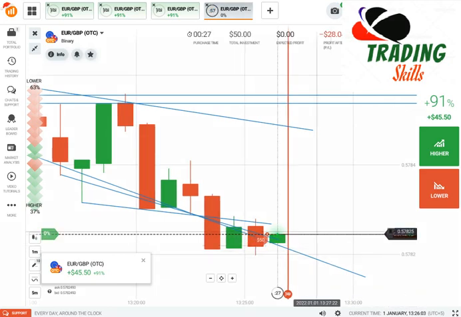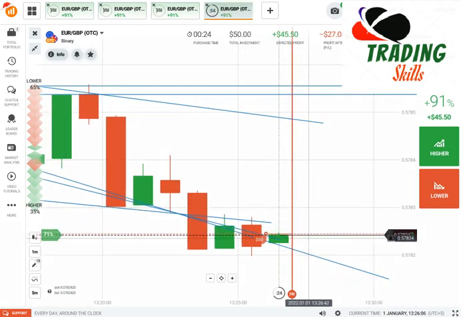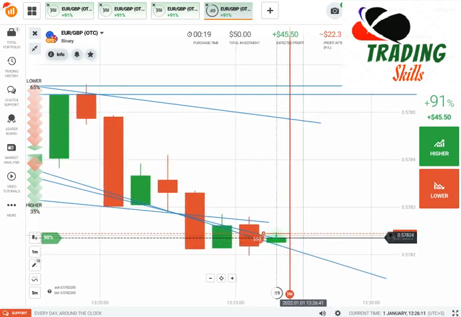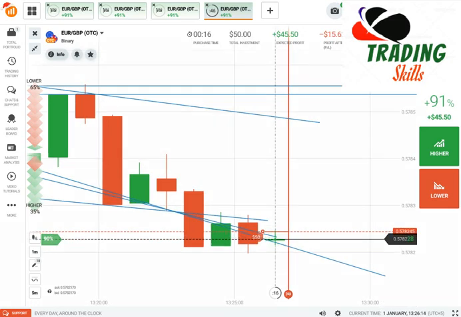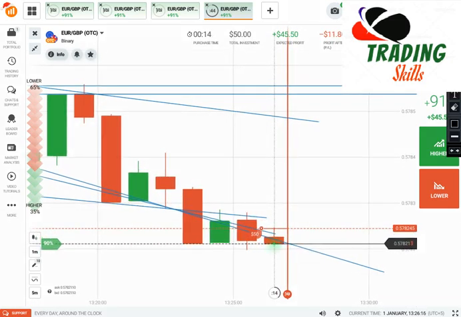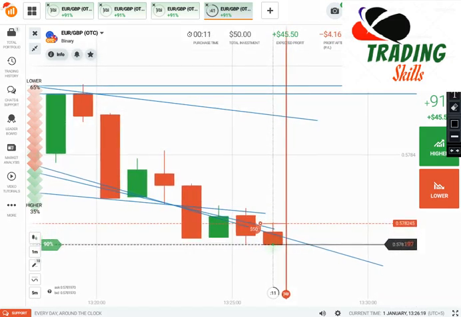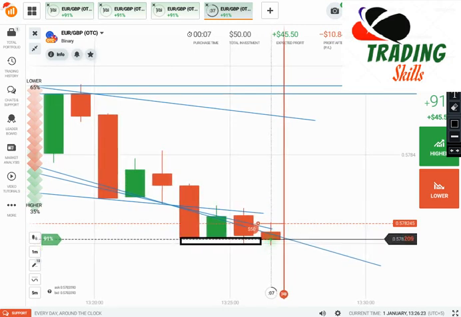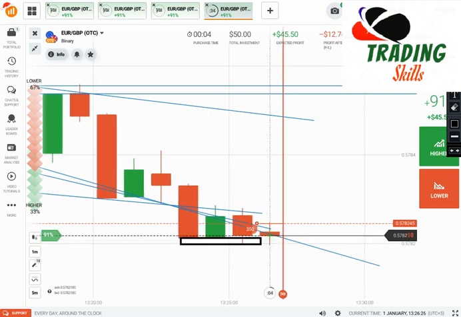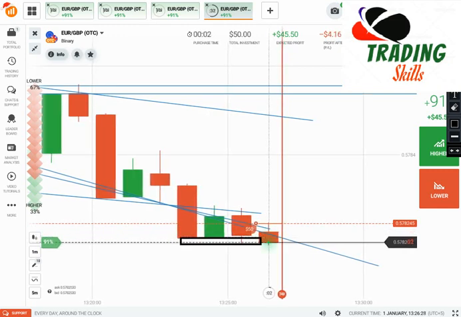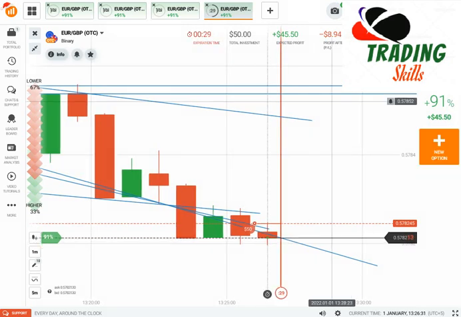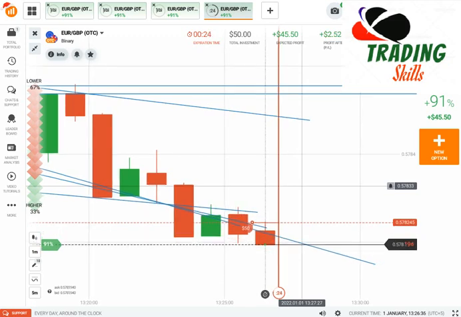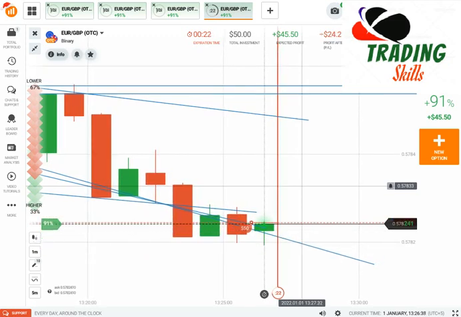So again, I can easily go here with the sellers. We can get another winning trade here easily. Why? You can see this is the level. If you draw a horizontal level here, this is the level, and now you can see the market is trying to go down, and it will at least make another bearish candle here. So we will get a winning trade here again.